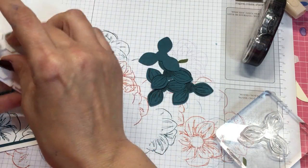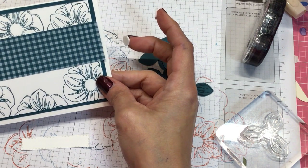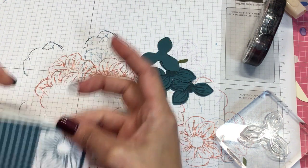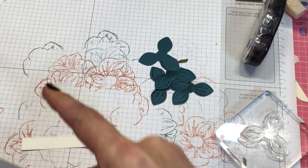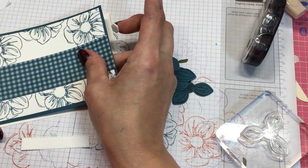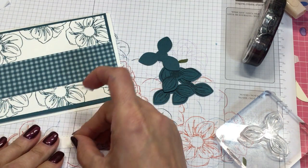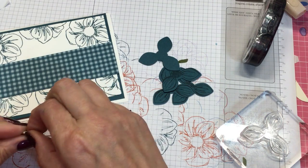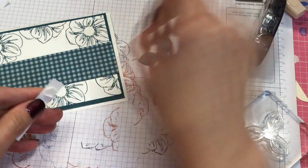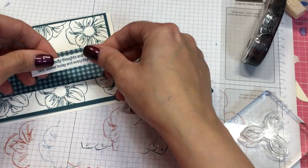And then my, I think I actually want this. I wanted this to go this way. Kind of wanted that. There we go. So this is going to go to the right, our sentiment. Right here in the middle.